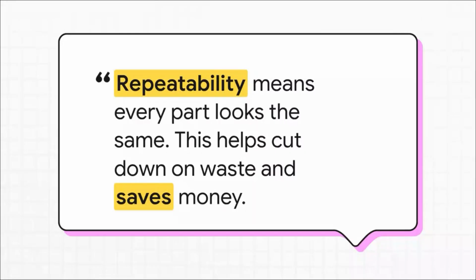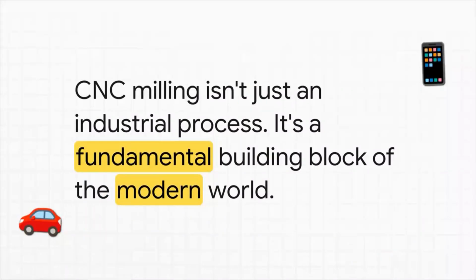And that idea of repeatability, that's really the secret sauce of modern manufacturing. This quote here says it all. It's not just about making a perfect part once, it's about making it perfect every time. When every part is an exact clone of the last, you slash waste from mistakes, and that, of course, saves a ton of money when you're making thousands of them. So, what's the bottom line? CNC milling isn't just some far-off, abstract thing that happens in a factory. It is a fundamental building block of our world. The precision, the strength, the sheer complexity it allows for, it's literally built into the technology we all use every single day.